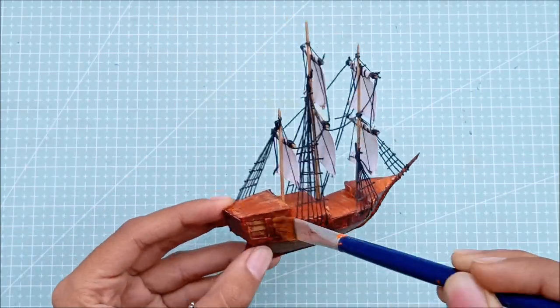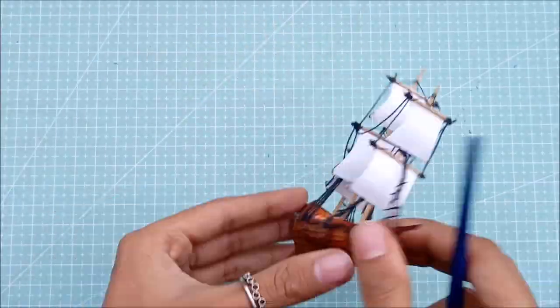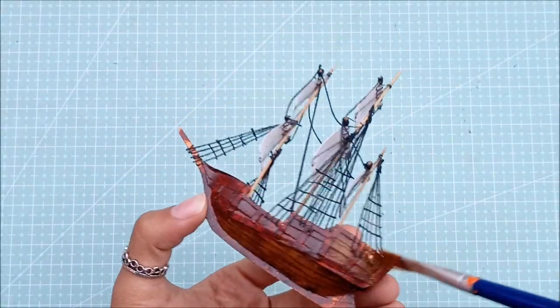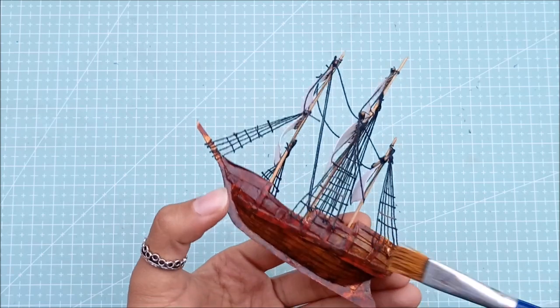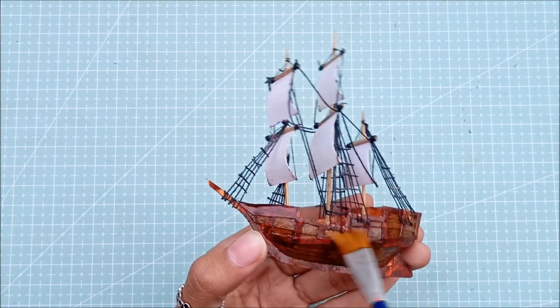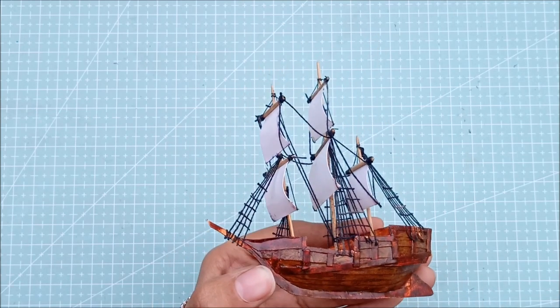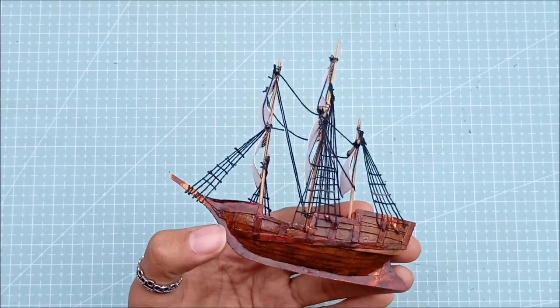I'm dry brushing using free hands by mixing brown and yellow paint for more rusty and old texture. So this is the final look.